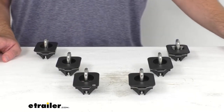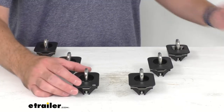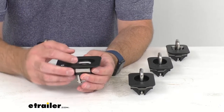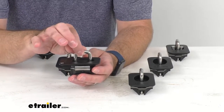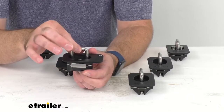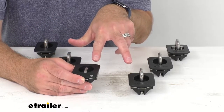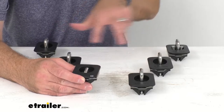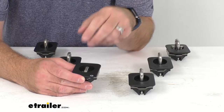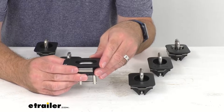Today we're going to take a look at these BullRing flush fit retractable tie down anchors for your truck bed stake pockets. These heavy duty anchors attach to your truck bed stake pockets, and they're going to give you tie down points to secure your load. They're going to work with your S hook and J hook connections on your straps, and you are going to receive a set of two for your rear stake pockets, and then a set of four for your front and middle stake pockets.